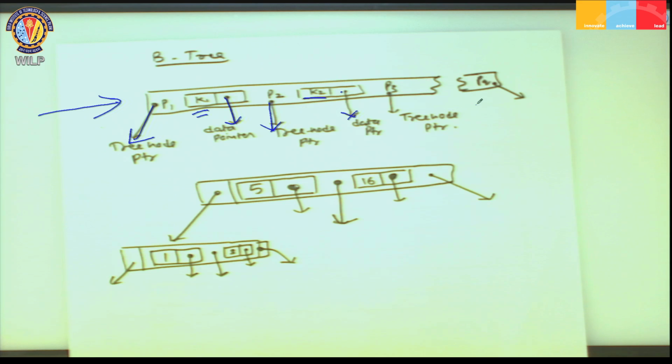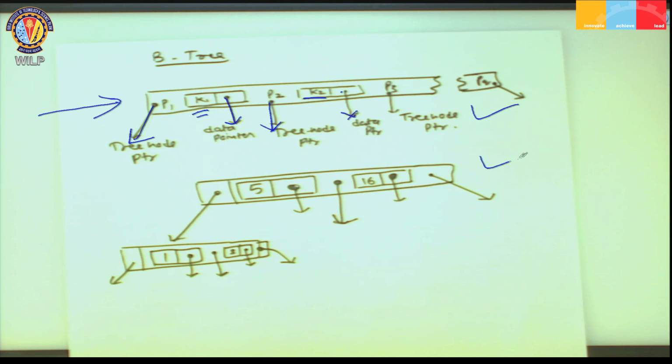That means this is a typical node structure for internal nodes or intermediate nodes, and it clearly says that at the intermediate node itself you can find record pointers, and if the key for which you are searching is matching with the key available in some internal node, immediately next to that you can find a pointer which will take you to the location which contains the record with the given key value. For example, it is like this.